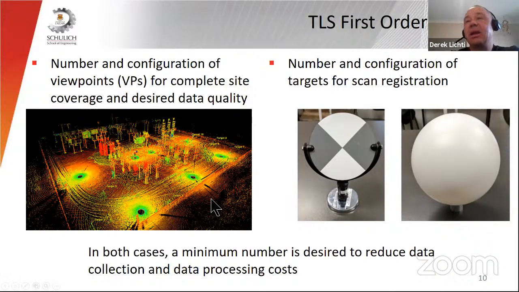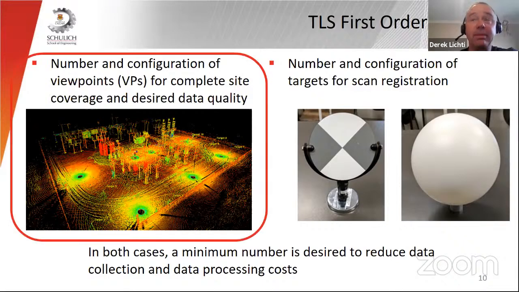The other aspect is the number and configuration of targets required for scan registration. And I'll acknowledge that this is not the only way of registration that we can perform with laser scanner data. There's, of course, ICP type methods, but there is certainly need in many instances to still utilize targets. That's why I mentioned it. And for both of these processes, what we would like is to minimize the number of viewpoints and the number of targets, because that reduces the labor requirements for the field data collection, as well as for the post-processing.